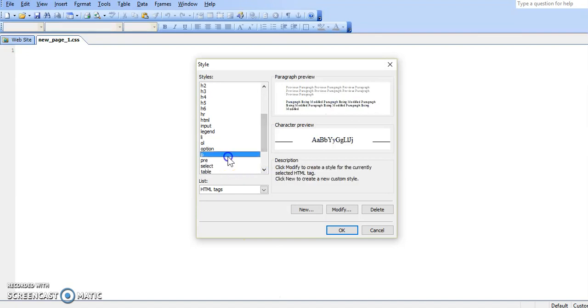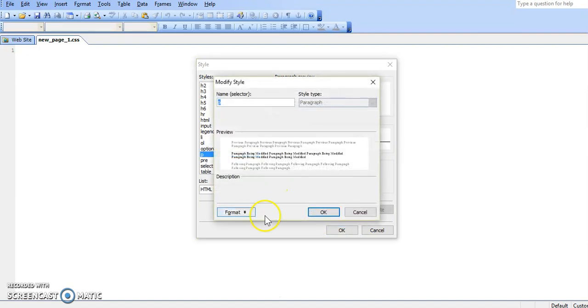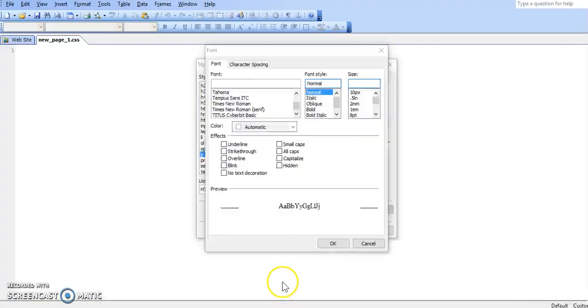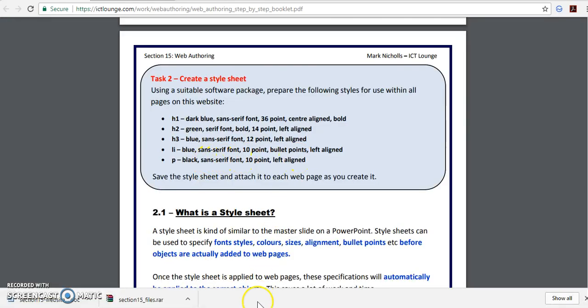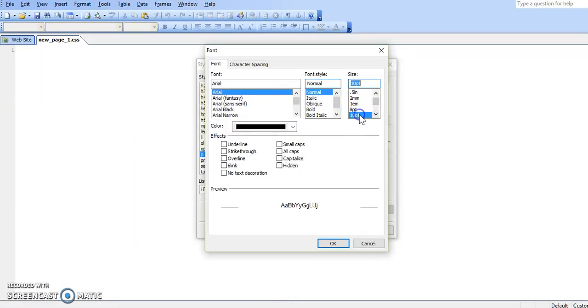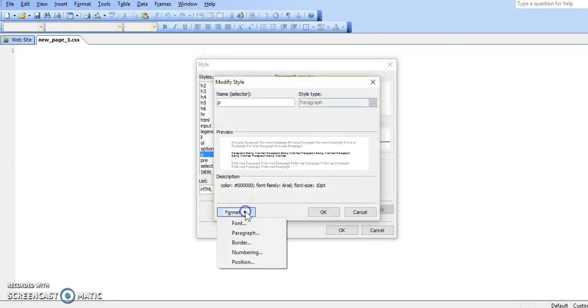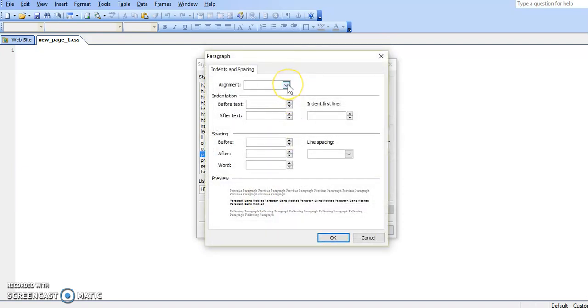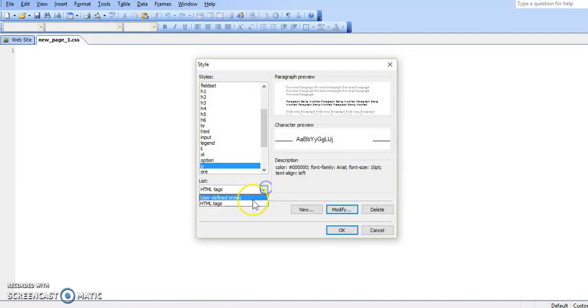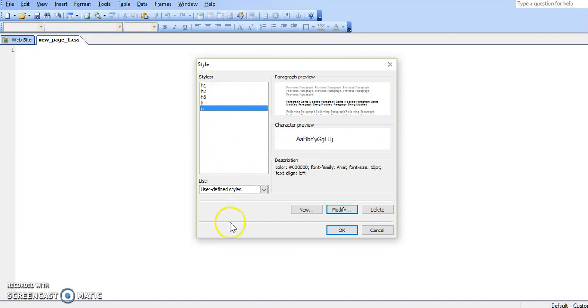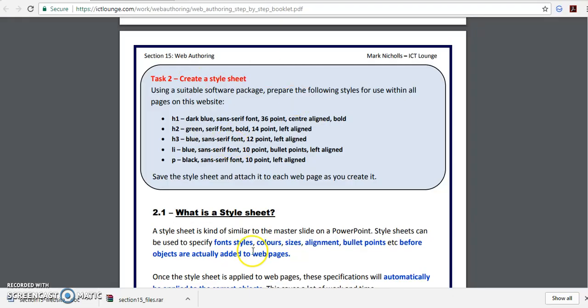So P, modify, format, font, black sans serif, black sans serif is Arial, 10 point left aligned, 10 point, format, paragraph, alignment, left. Okay, so in our user defined styles, we have the 5 that we needed to do.